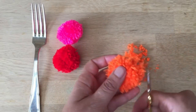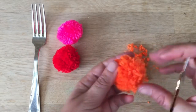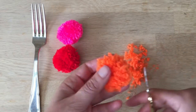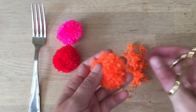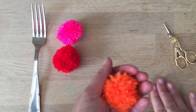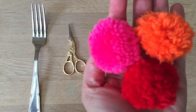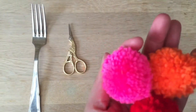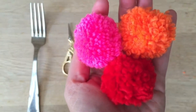What do you think? A little bit more here, a little bit more there. And that is actually quite a nice, shaggy pom-pom. I think that will do. Put this to the side to save for another day. And there you have your very own DIY pom-poms using a fork.